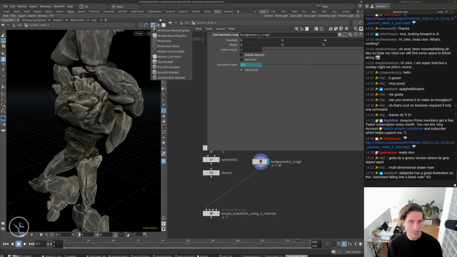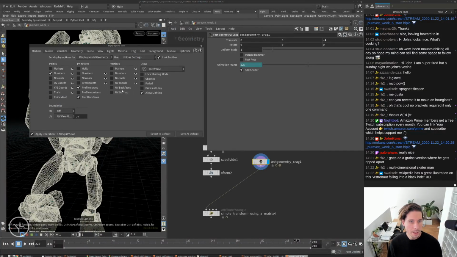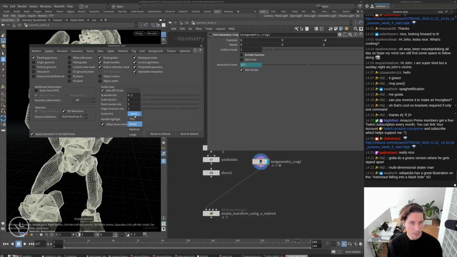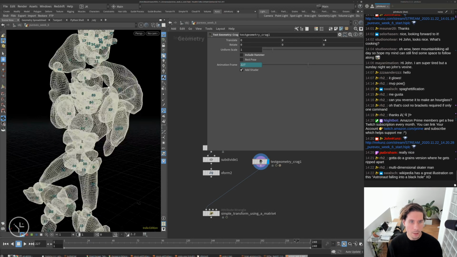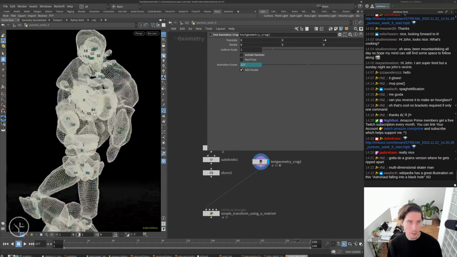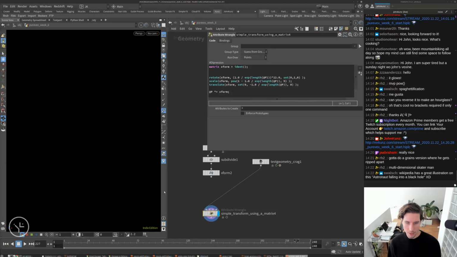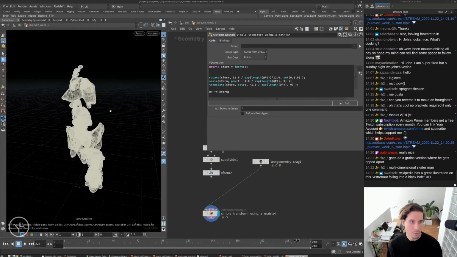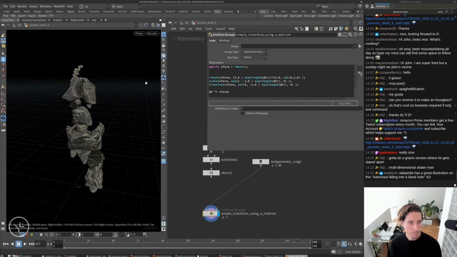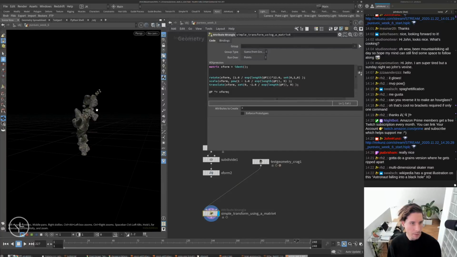Basically, each of these pieces, I'm having a hard time getting them to display it. Let's go into the bigger font. So instead of each point on the mesh being a unique position, it's parented under a single transform. So when we apply our code to it, it will get treated like a rigid piece. Rigid just means non-deforming, like only one operation gets applied to it, which is the position offset.